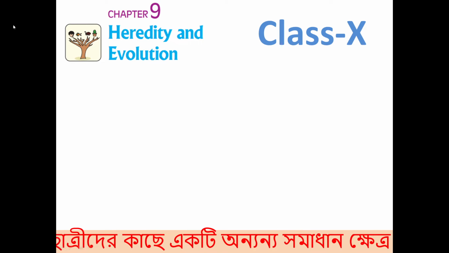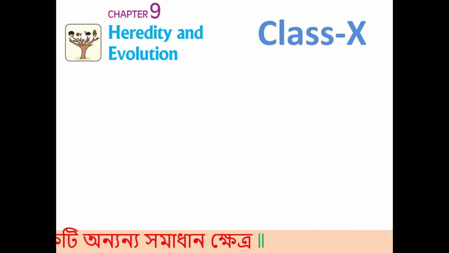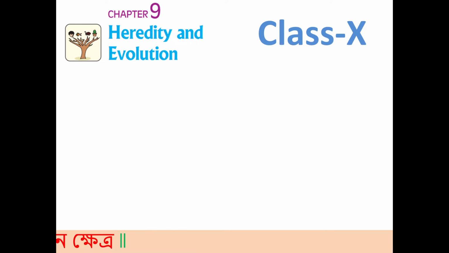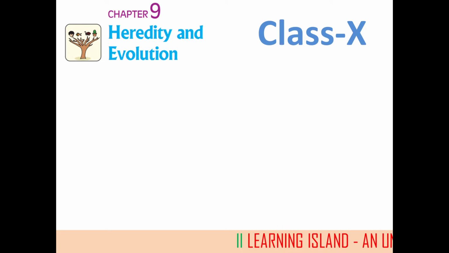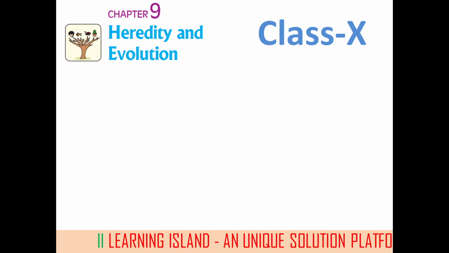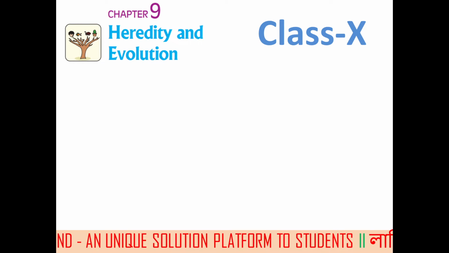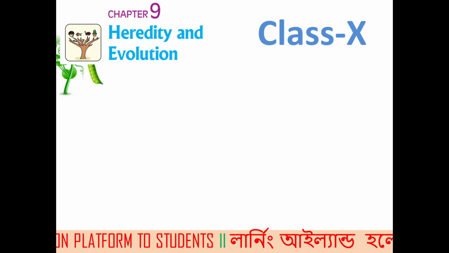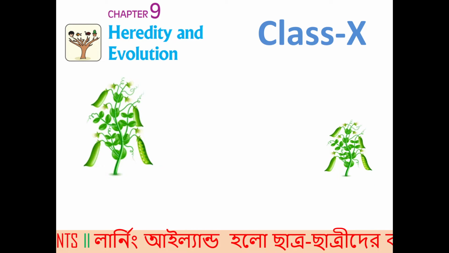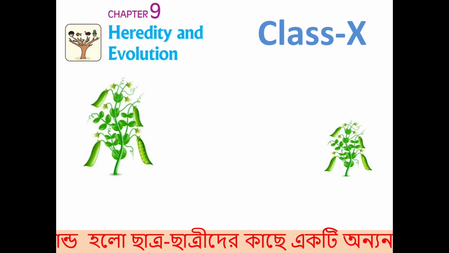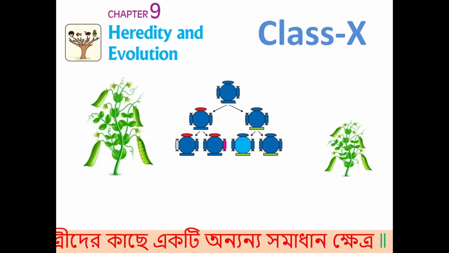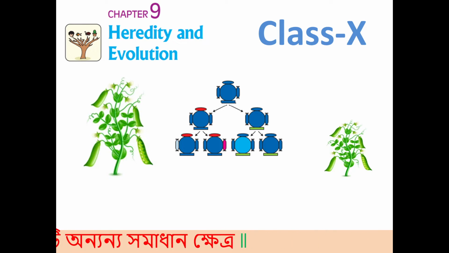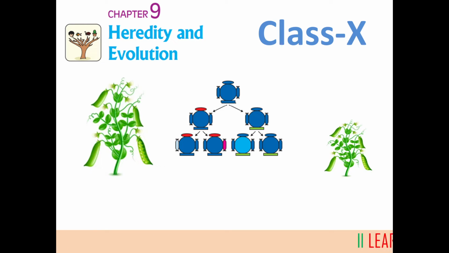Today I am going to discuss the topic heredity from class 10 chapter 9. Here I will discuss two main topics which are very relevant from your term 2 examinations point of view. These are Mendel's monohybrid cross experiment and dihybrid cross experiments. You know, Gregor John Mendel is the father of heredity. He had done these two experiments and shared the results with us.